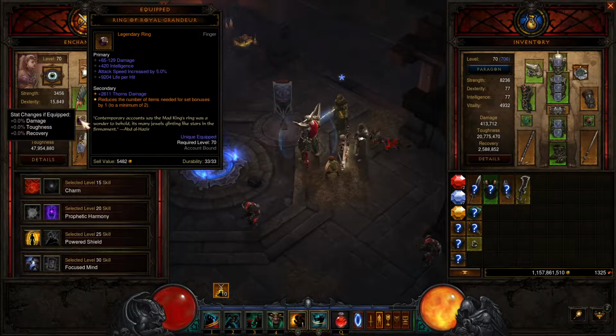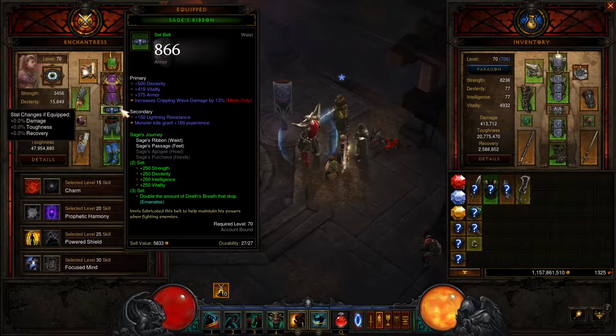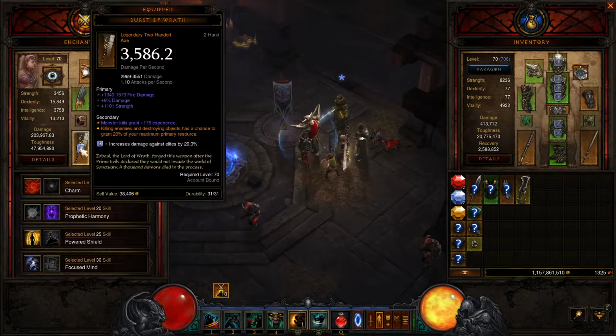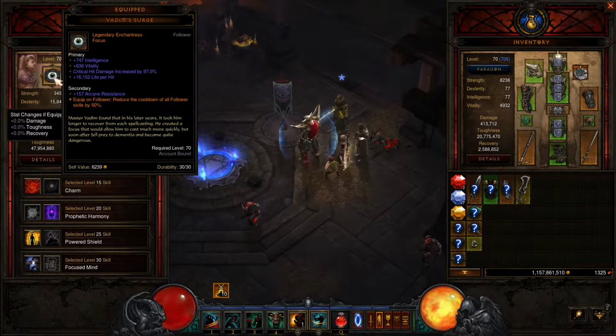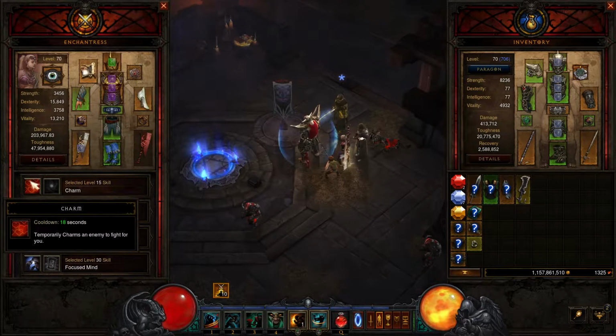Ring of Royal Grandeur to play up with the two sets I'm wearing. One is the Kind Destiny, which increases the Greater Rift Keystone drops, and the second one is Sage Journey, which doubles the amount of Death's Breath drops. The weapon and the focus is just whatever you can find, because there isn't any with the Enchantress bonus.